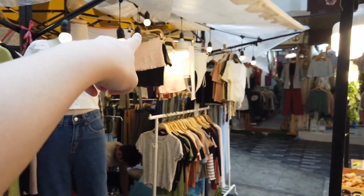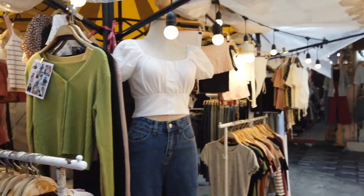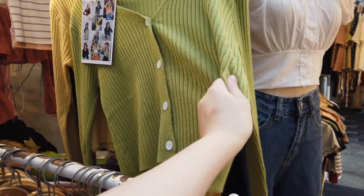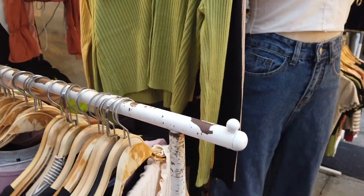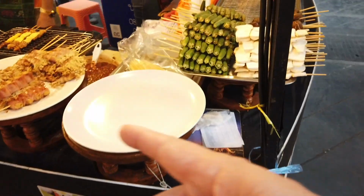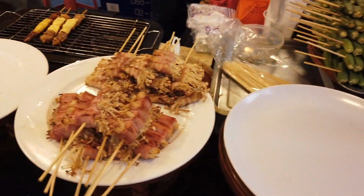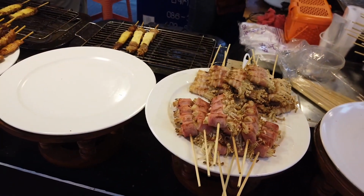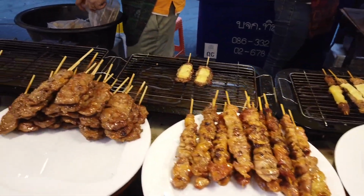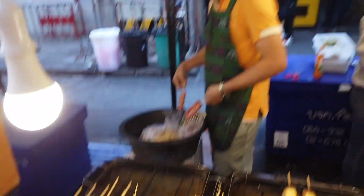Mmm, ang cute ng tubo. Tsaka ito, uso to yung mga Korean. Bili tayo ng ganito. So nice. Meron akong green na ganito. I got it from here din last time. Ay, masarap to. Mushroom, mushroom with bacon. Oh. Wow, barbecue. May cheese. With cheese. Sarap niyan. Ito, oh, 30 pesos.